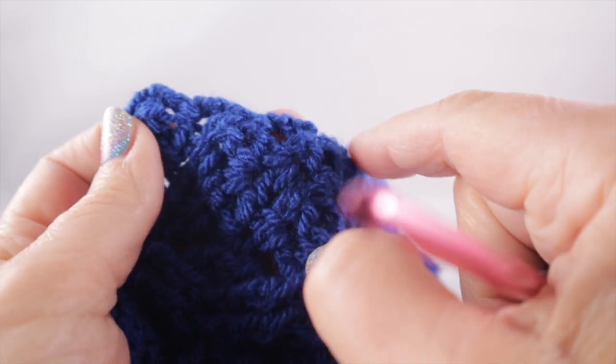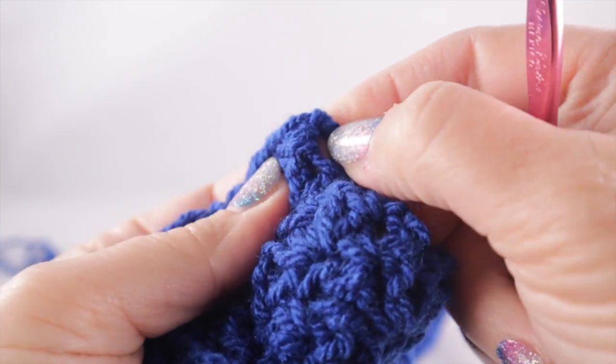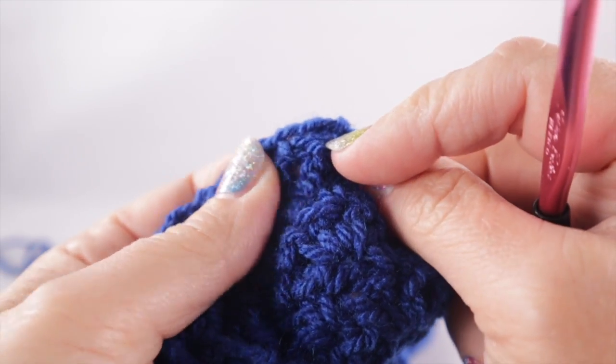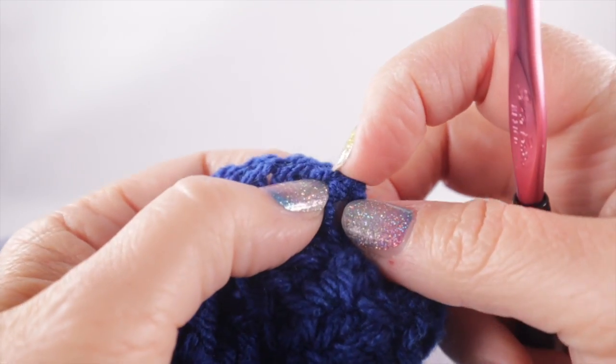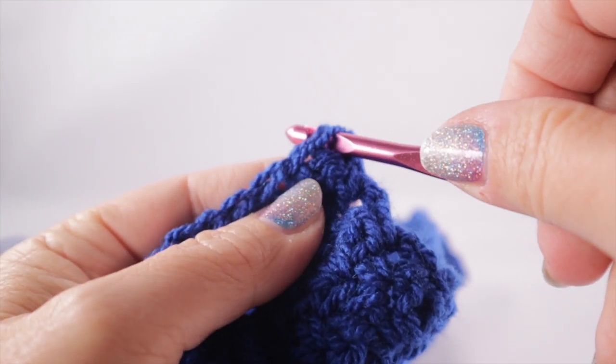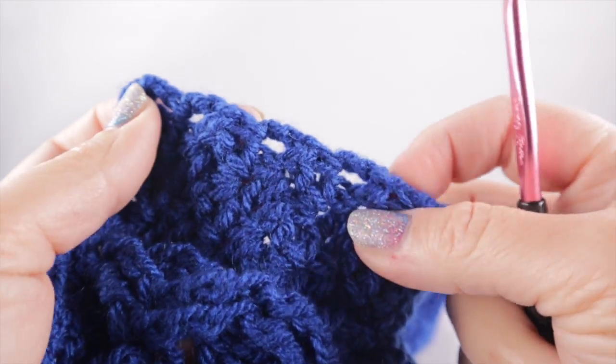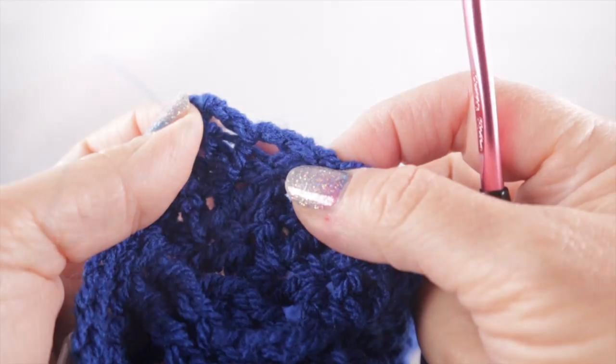And then when I get to the last stitch on this last side to be crocheted around, I'm going to crochet my last stitch in the same place where the first stitch was crocheted, chain two, and join with a slip stitch to the first two loops right here of that first single crochet that was worked, and then I'm going to fasten off or cut the yarn.